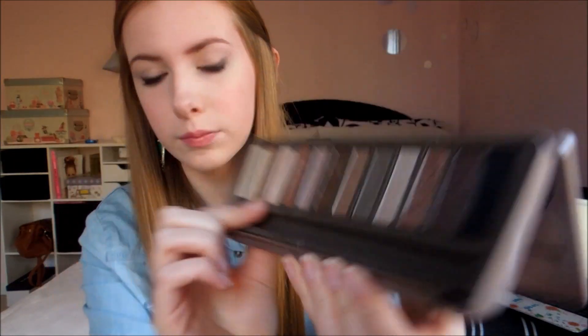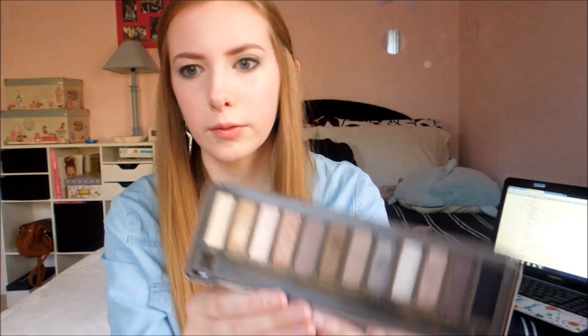Next is favorite eye product. Starting out with eyeshadow — my Naked 2 palette. Also my Naked 1 palette, but I've been using my Naked 2 palette a lot more, and I think it's because Naked 2 is meant for cool tones, and I definitely have cool-toned skin. My favorite colors — definitely Booty Call, Tease, Blackout — that is amazing. Basically all these colors; I just love using all of them. You can make so many different looks and they all complement each other perfectly. The Naked palettes are just the bomb.com.